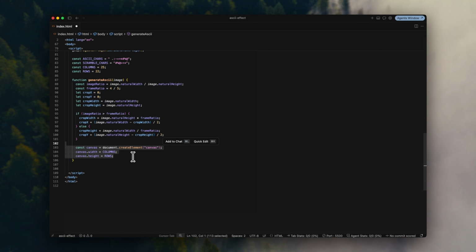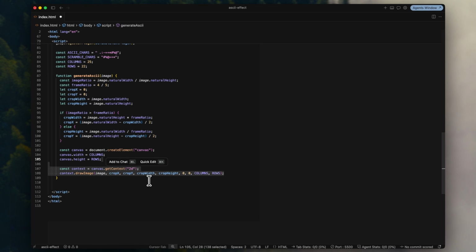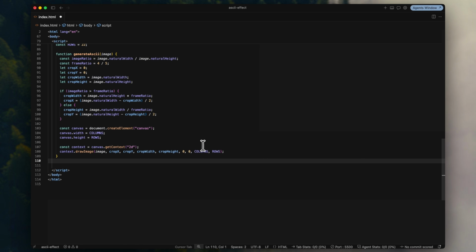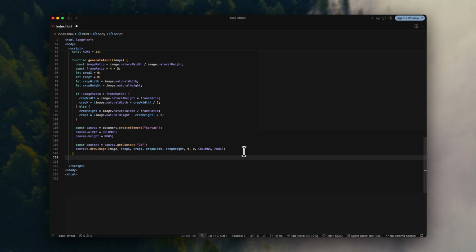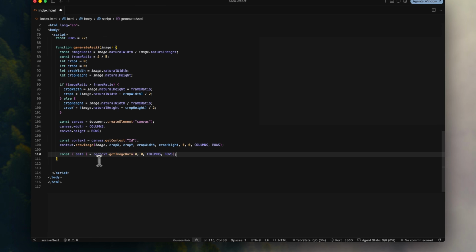Next thing is we make a canvas element with the same width and height that we define here for the columns and rows. Then we draw the image using the canvas context, and then we get the data.